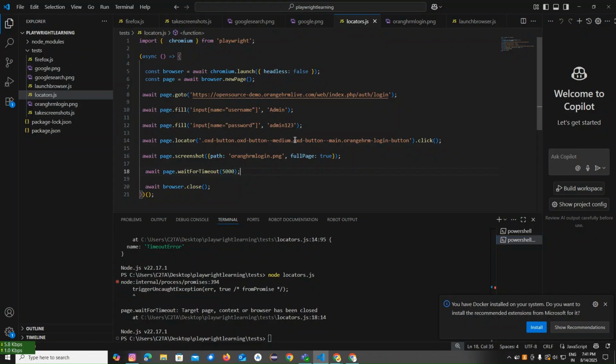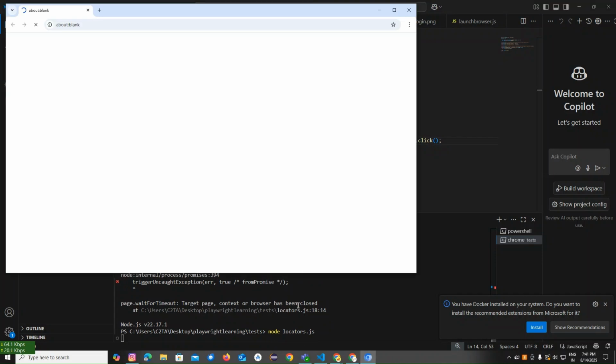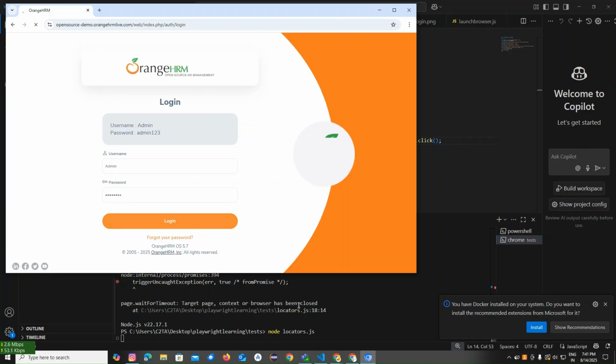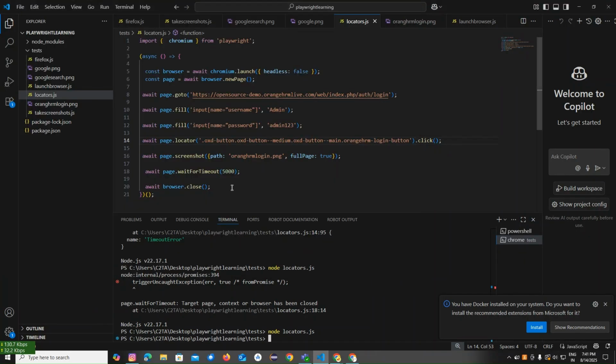Let me see the dot. Okay, let me save it and try once more. Yeah, and now it clicked. So you can see it clicked, and it should close the browser now, and it has taken a screenshot.